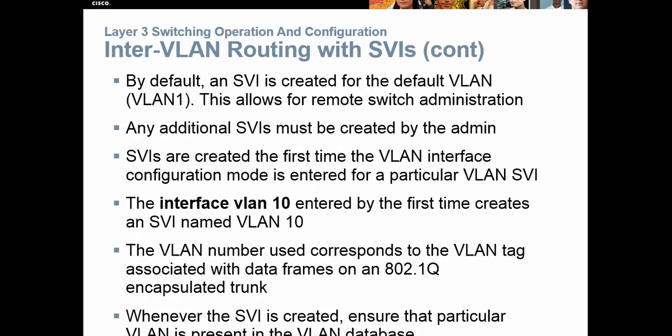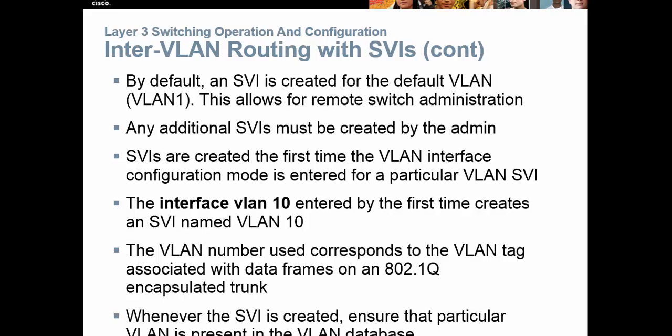By default, an SVI is created for the default VLAN, and that's typically VLAN 1, and this allows remote switch administration. Any additional SVIs must be created by the admin, and SVIs are created the first time the VLAN interface configuration mode is entered for a particular VLAN SVI.